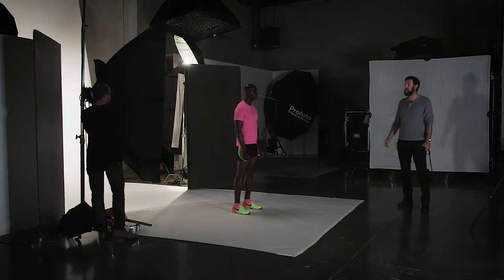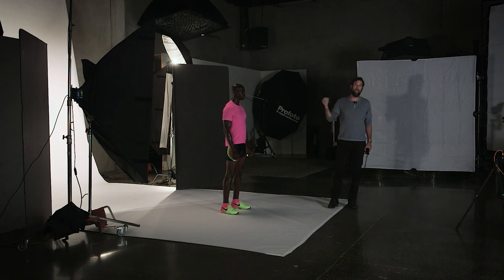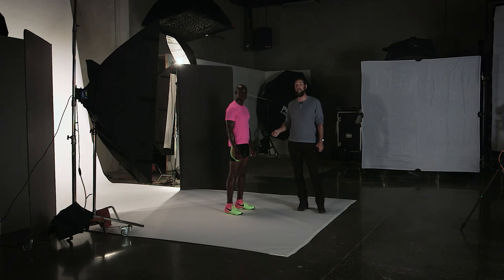This light is going to give us a long skinny highlight. I'm going to use that as my key. Remember I talked about earlier about defining light with shadow — I'm going to use this backlight as my key light, meaning that's going to be the brightest, most powerful light in my whole scene. That's going to be the light source.